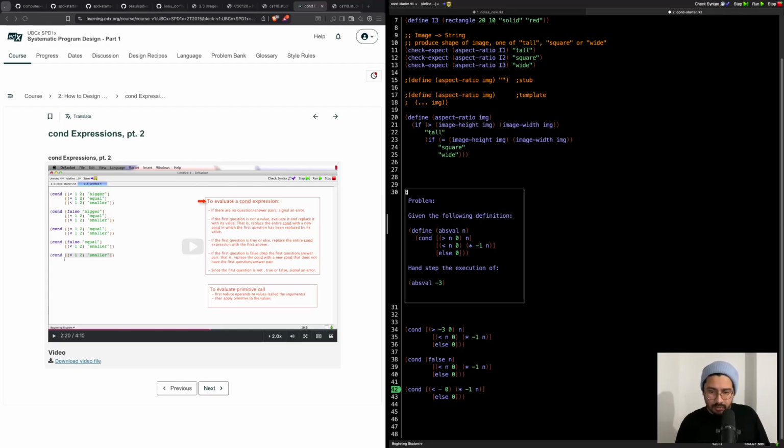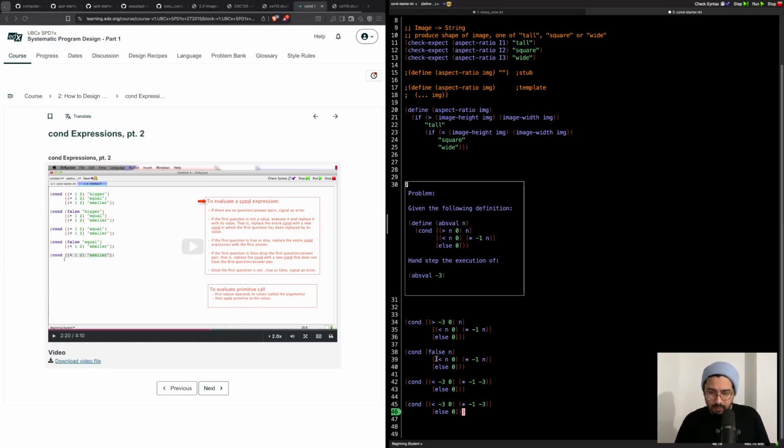So -3, and kind of skipping a step. So I think this will work in two phases when you've got two things. I'm not really sure. I'll just run it in one, same thing. Is -3 less than 0? So that's true. Right. Okay, and then actually let's just do that.